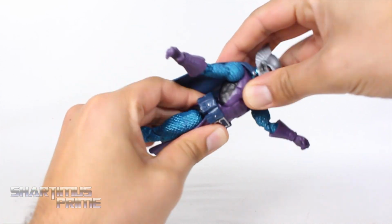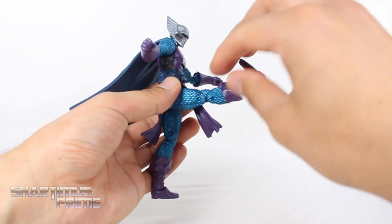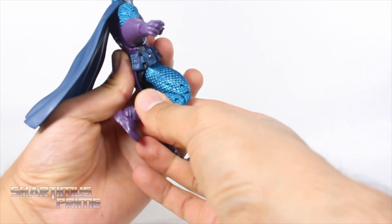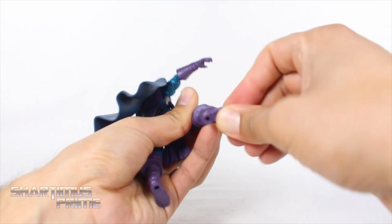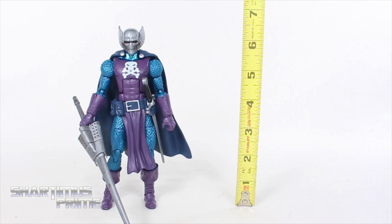Anyway, crunches forward, back, waist swivel, hips move outward. He can kick forward that far and move back very far. Upper thigh cut, double jointed knees. Then he has calf rotation, and then the ankles move down, up, and he has ankle pivot. Now measuring out this Dreadknight figure, you can see he's standing over 6.5 inches tall.